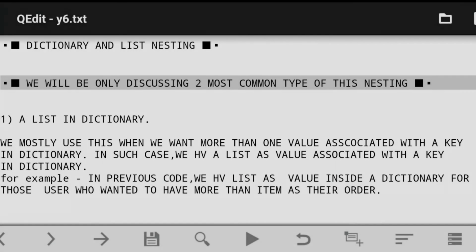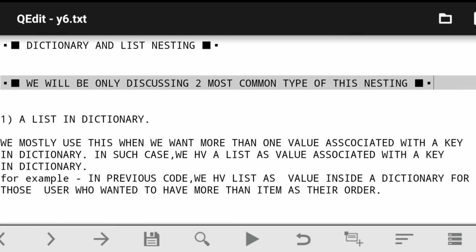Dictionary and list nesting. We will be discussing only two most common types of dictionary and list nesting. First, most common type of dictionary and list nesting.